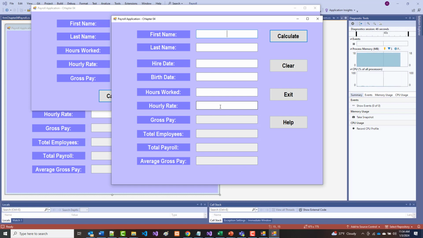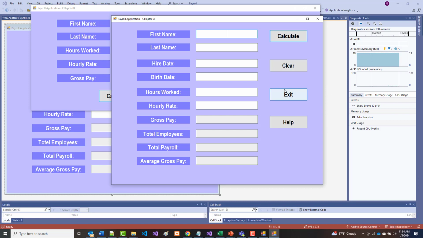I've done almost nothing in this program. In this new updated version, other than move the stuff around, I have added so that when you call calculate, it does the input first name, then the input last name. Now it does an input hire date and an input birth date.